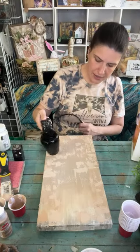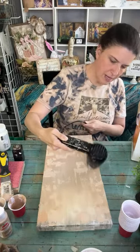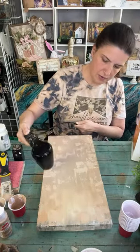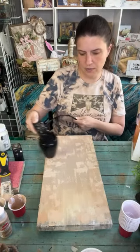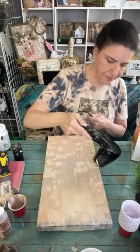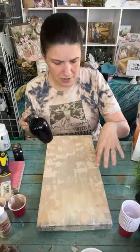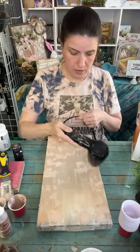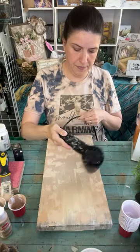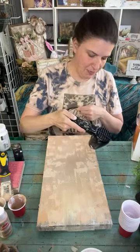I just want to make sure it's dry in the areas at the top, the bottom, and the sides right here in the middle where we're going to put the cross going across. I'm really sad this part is probably going to get covered - I don't know how high up I'm going to go with my cross yet, but I'm going to try to go above some of that because it's pretty.